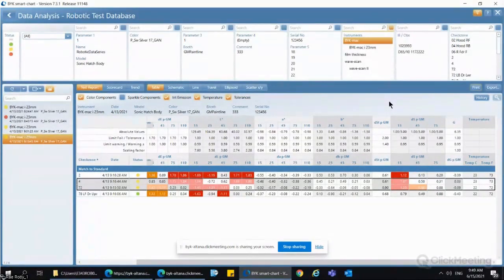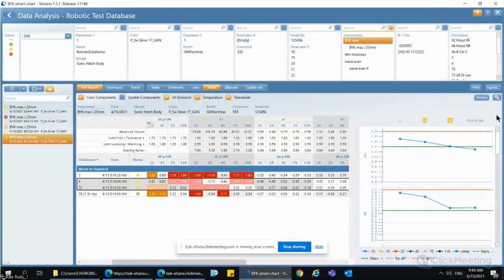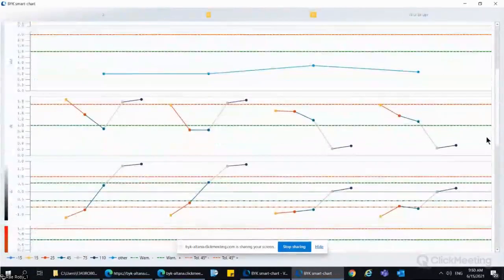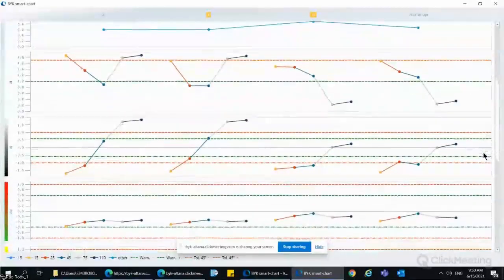Irving asks, in the Smart Chart software, is there a way to create color travel charts? Can you unmute him? Yeah. Irving, now you are able to unmute from your end, so we can hear you.